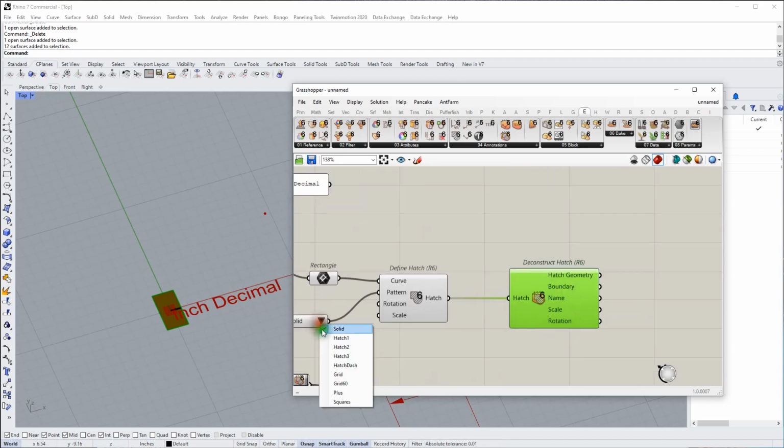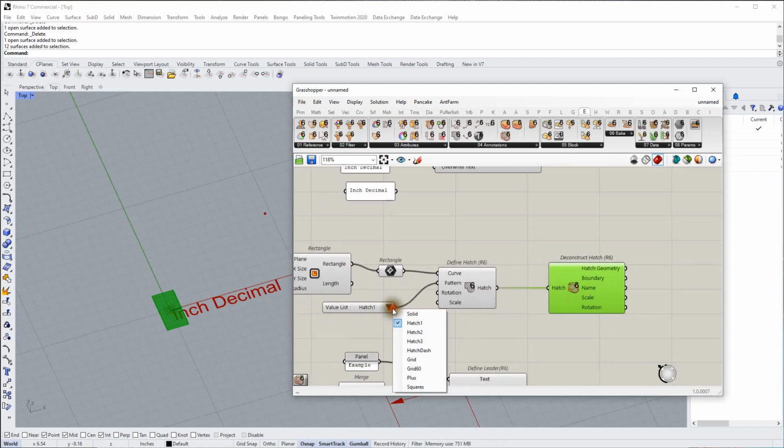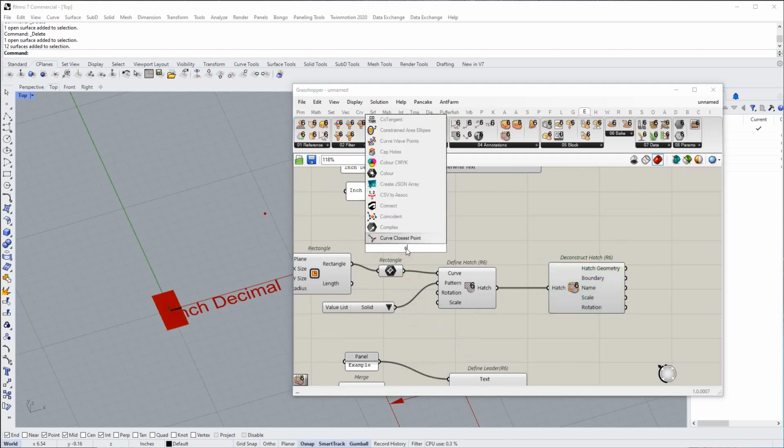If I switch to a line-based one, hatch geometry is going to be curves. So if, for instance, you had a, let's see if we can add a circle.